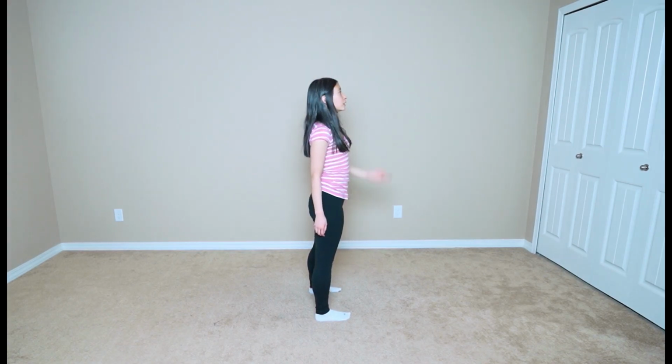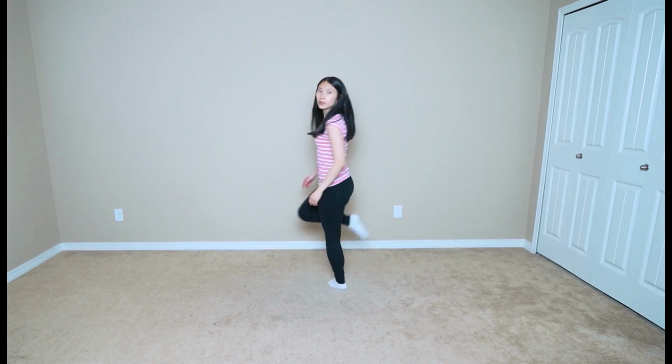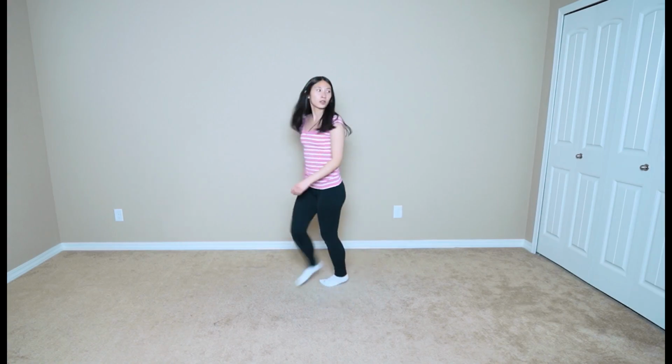We're going to go 1 step with the same arm. Then place that left foot in front. We should be facing the right. Flick that right hand up into the back. Take 1, 2, 3 steps. Third one, you're going to kind of nod. So with this, you can either face to the right or to the left, doesn't really matter.